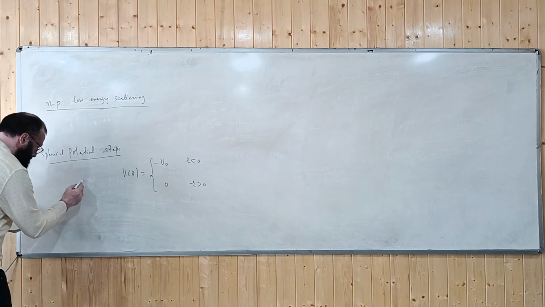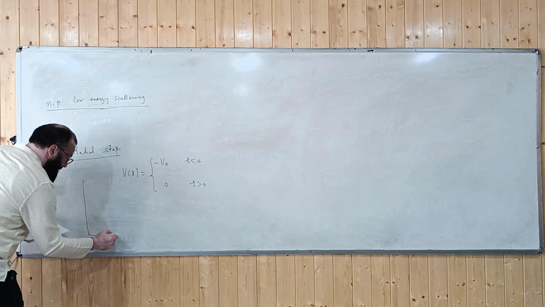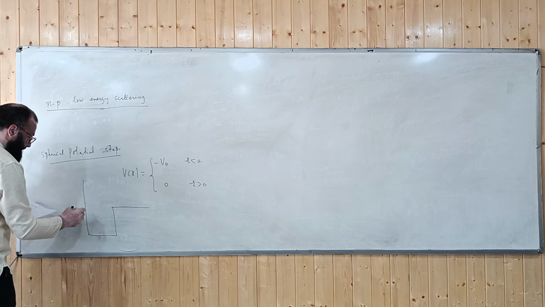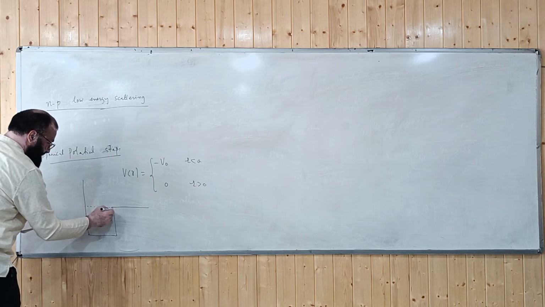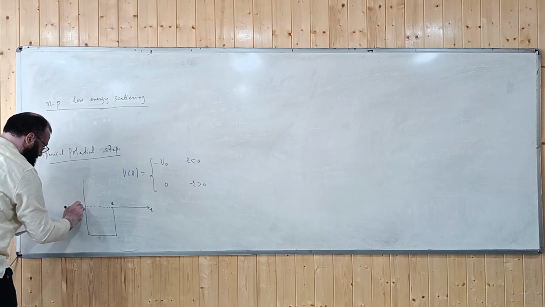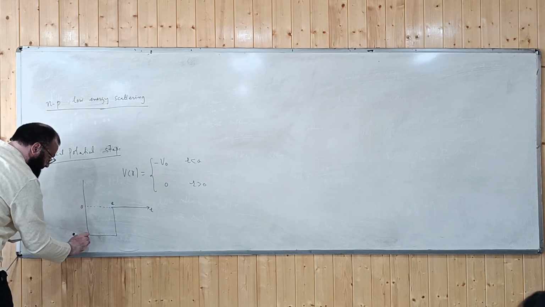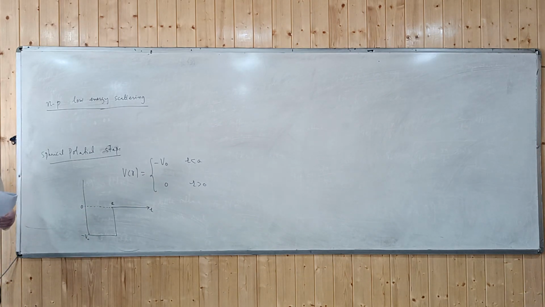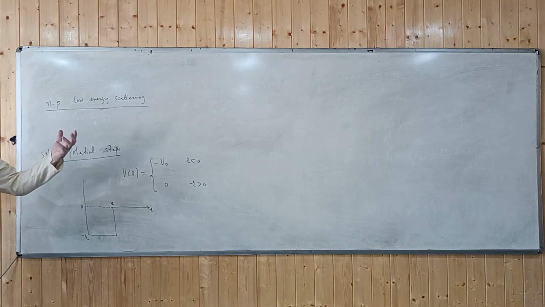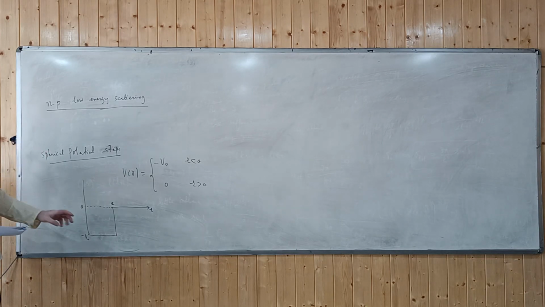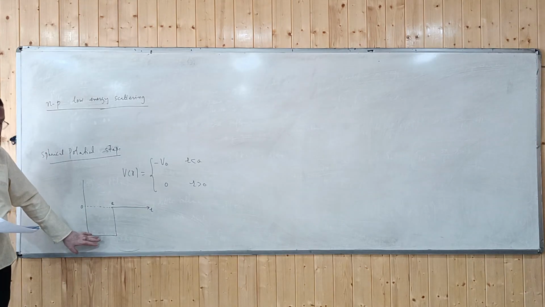So you are having a potential step like this. You can think of this A as a range. Let's take this as R. This is your A, this is 0, and this is your minus V0. It's not actually a rectangular box, it's actually a sphere, a finite sphere you can think. So within up to that radius, your potential is what?